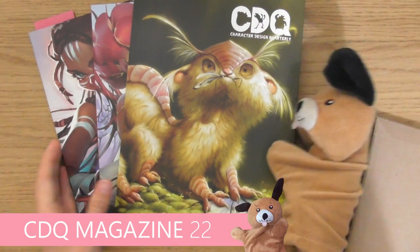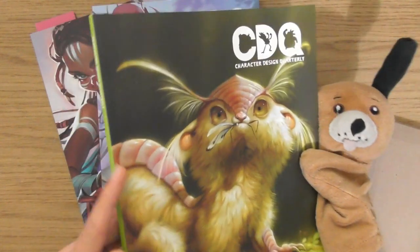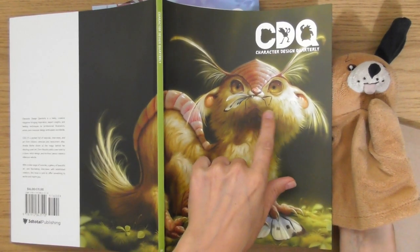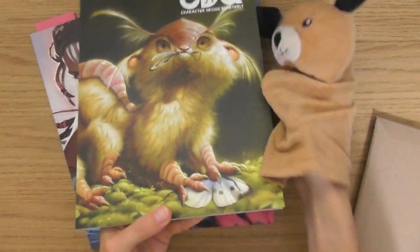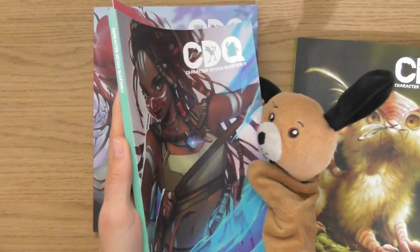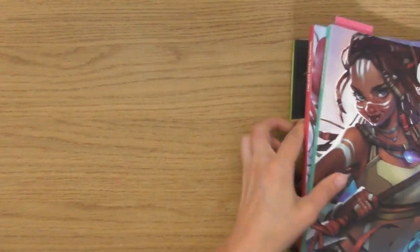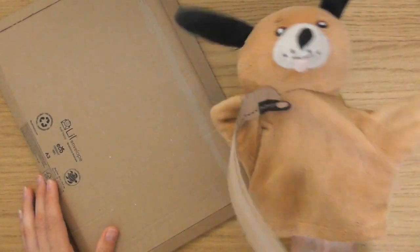Some of my favorite character design — this was the last issue, number 21, which was a green-themed one. I thought this one was a really cool, funny character because look, he's been eating like a butterfly or something — he's a bit like a mischievous character. But some of my favorite covers: I still think issue number six is my favorite cover. Let's get into this one and see if the cover is as good — see if it's the best one.